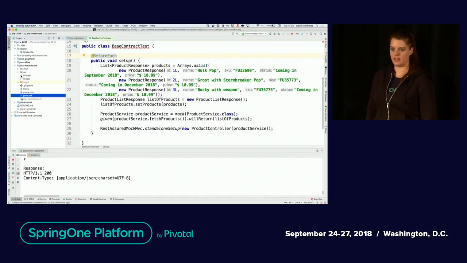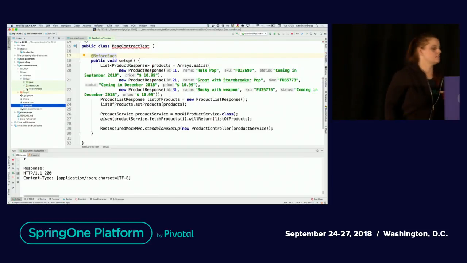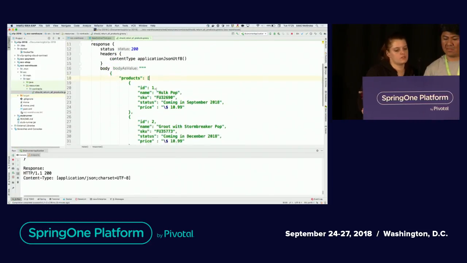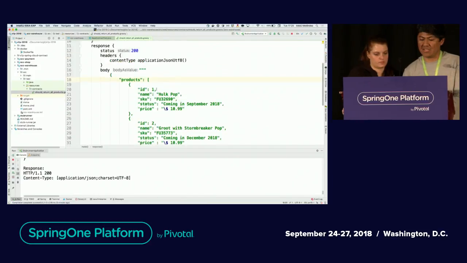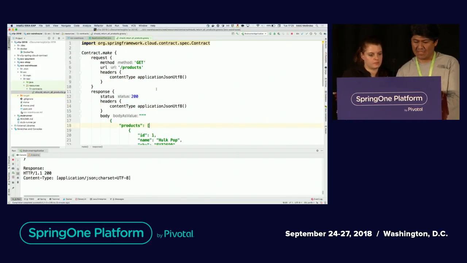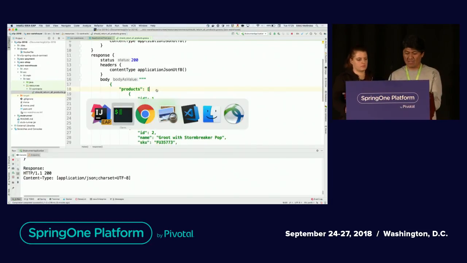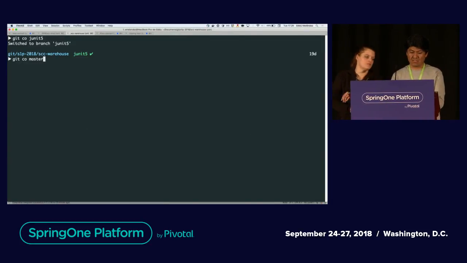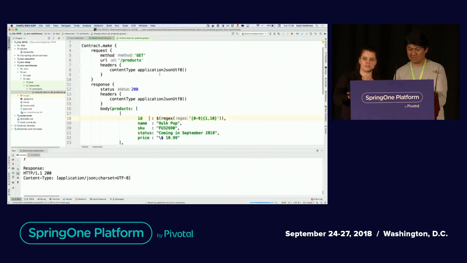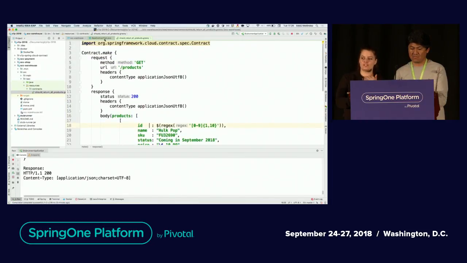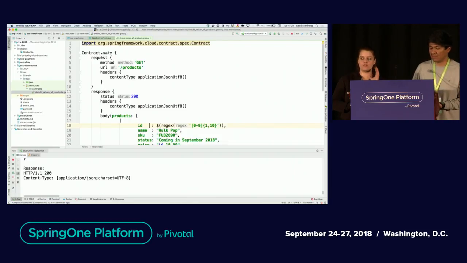In the contract test? This one, okay. Can you show this? Yeah, this is the contract that we already wrote. Also, because Eddu was showing the base class, the base class is actually where you set up whatever you need for this to run, because in the contract test you will be only testing the integration.